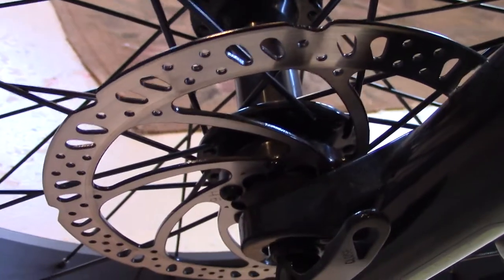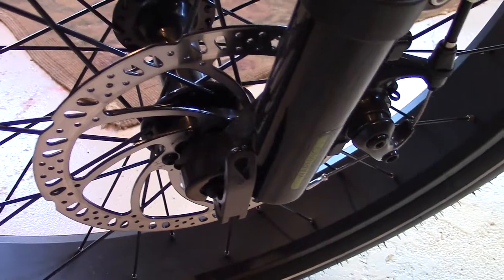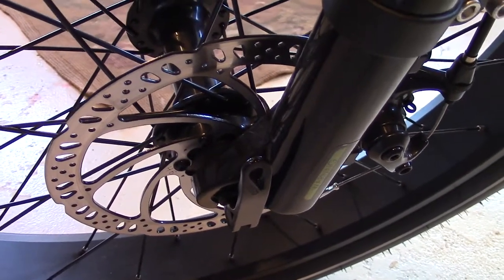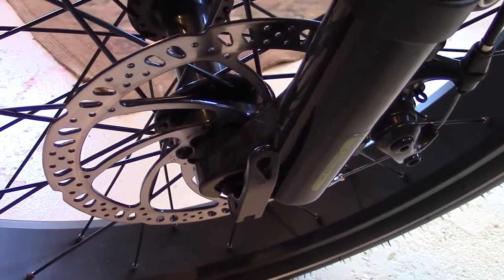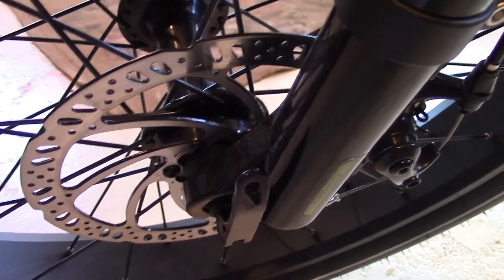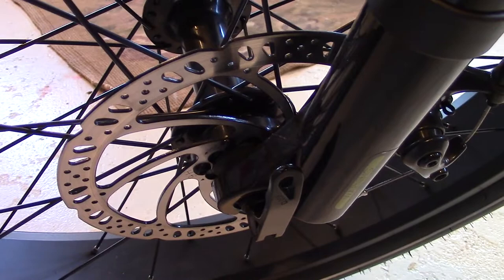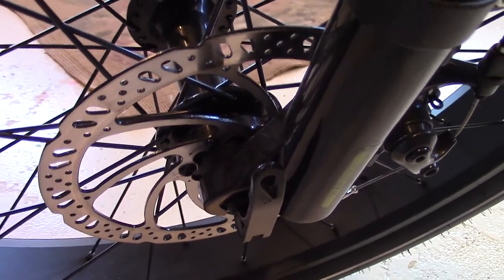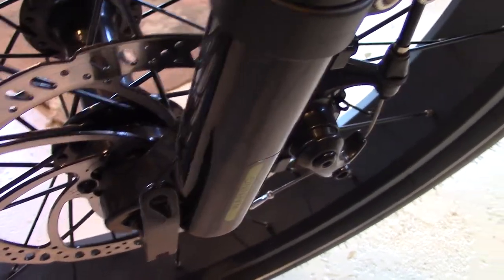The brake pad material is sintered metal. The rotors are awesome. Motorcycle riders will remember when rotors were solid — they heated up, especially on a steep decline. You're not going to have that problem with these because they're designed to throw off heat. With about 75 to 78 pounds of gear on the bike, it stopped on a dime going down into the valley — no problem. They're never going to warp on you because of heat.